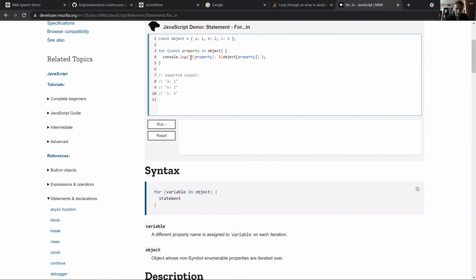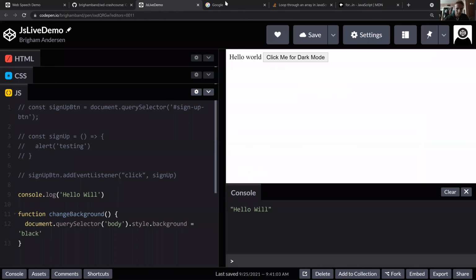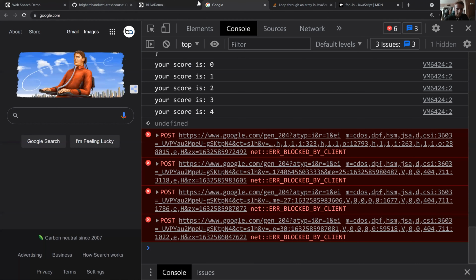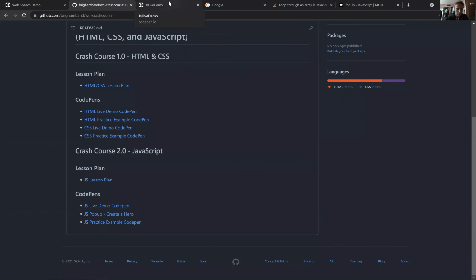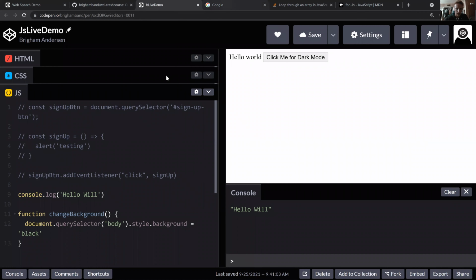Okay, and so here, this is going to seem a little complicated, but I'll go ahead and break this down for us. Let's see, where were we? Here we were, okay.